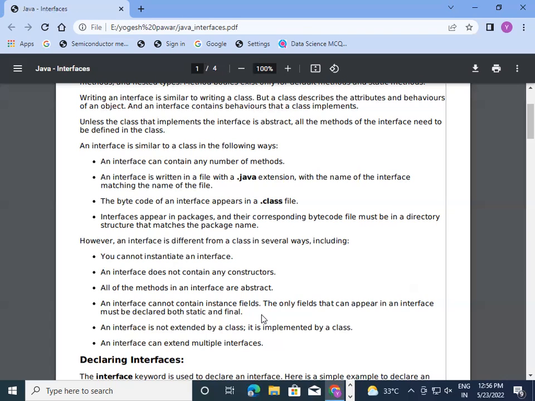An interface can extend multiple interfaces. N number of interfaces can be added, and when one interface extends another, its implementation is in the class that implements these interfaces.